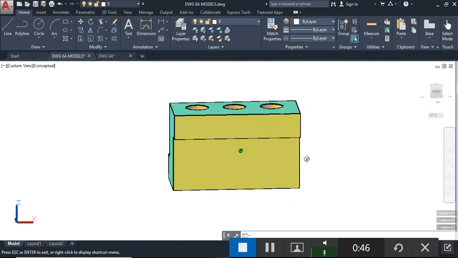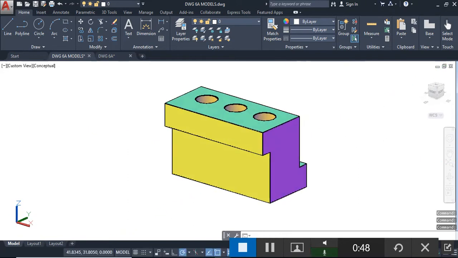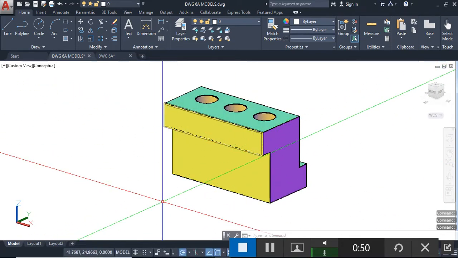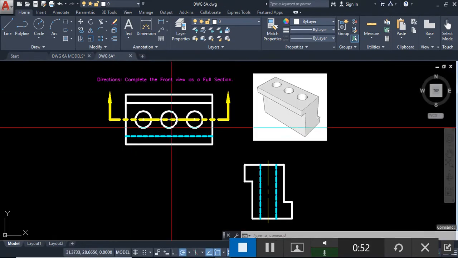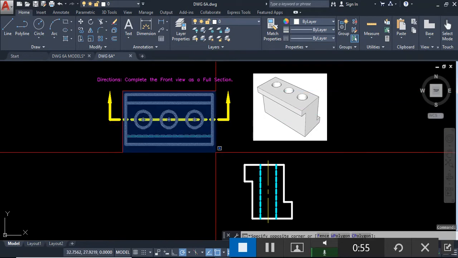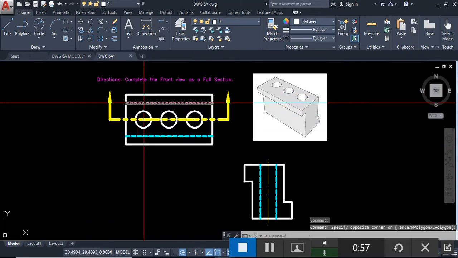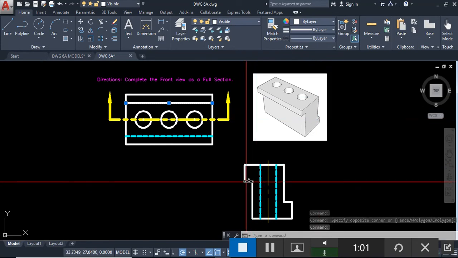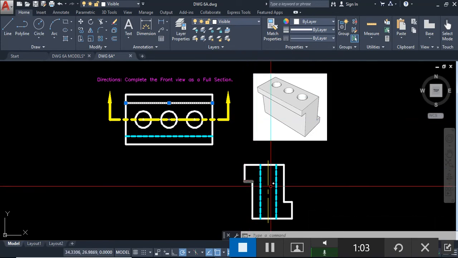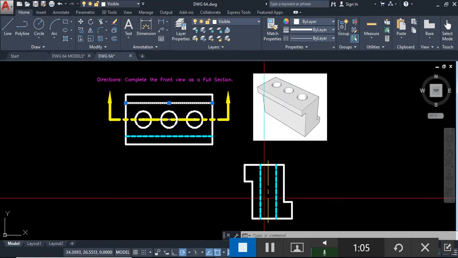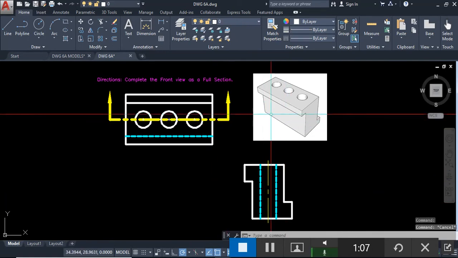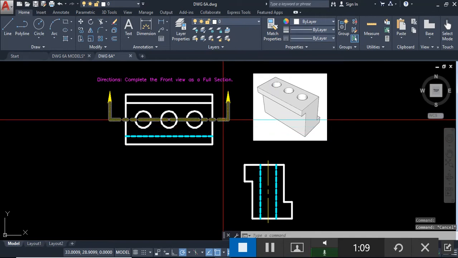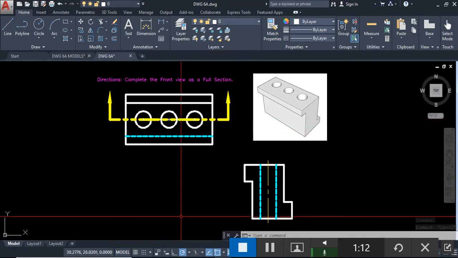Now, what I don't want to do is draw the front view. In fact, if we look at the drawing, we see where we've got a top view that shows the hidden line and the little ledge on the back out here, and we've got the side view that shows that ledge, that cantilever sticking out, as well as the little ledge on the back there. So I'm not interested in drawing what I see from the front. I'm interested in slicing this open along that line and drawing what I see from there.